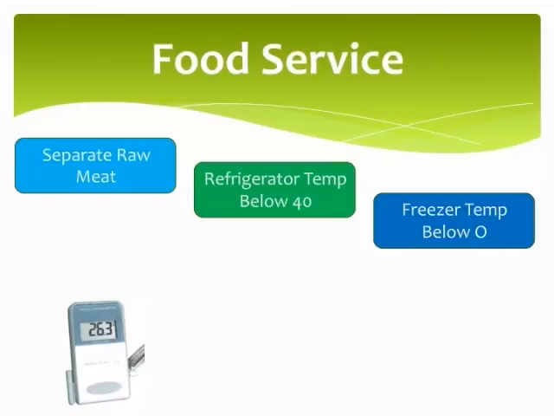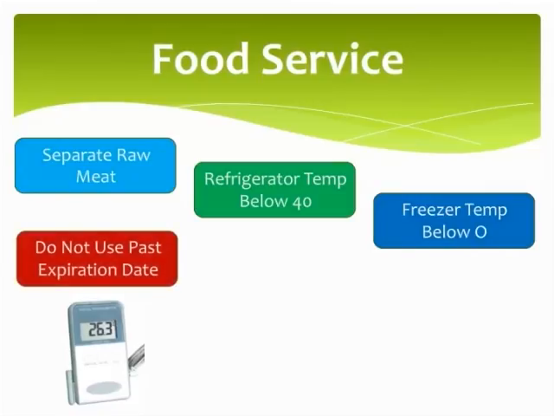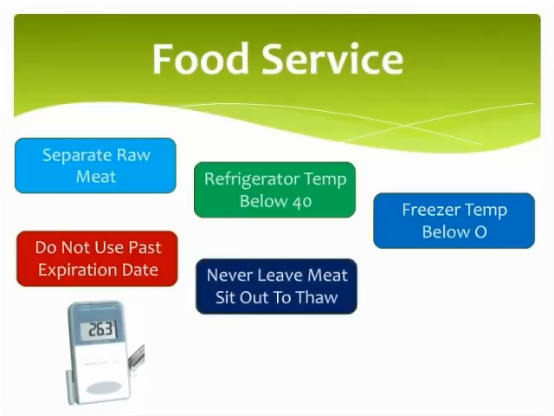If the temperature is found to be out of range, we must discard any food that was in the refrigerator or freezer. Similarly, we must discard any food that is expired. We can never serve food to residents that has gone past the expiration date, as there is a potential for bacteria to grow on the food.